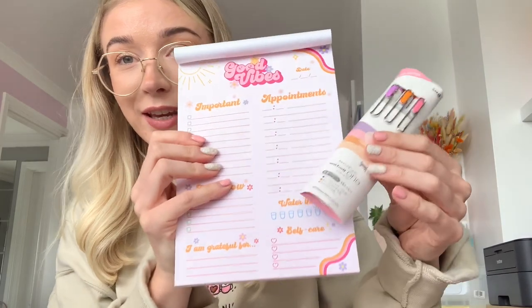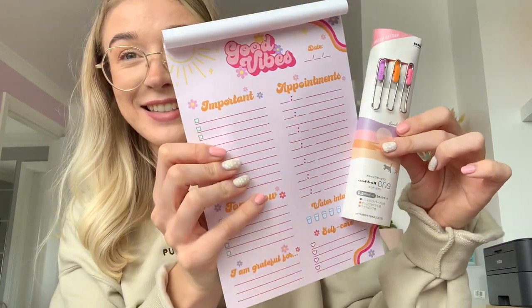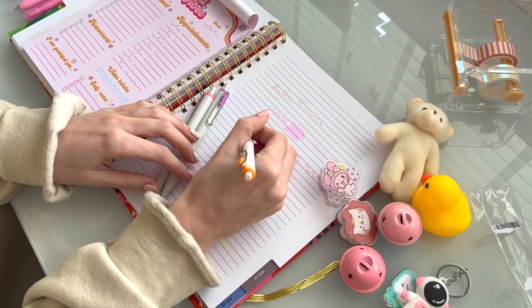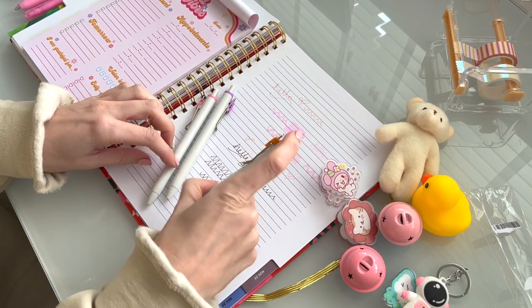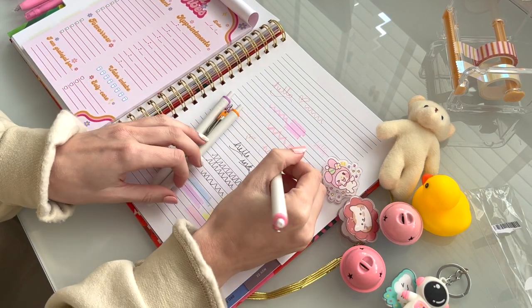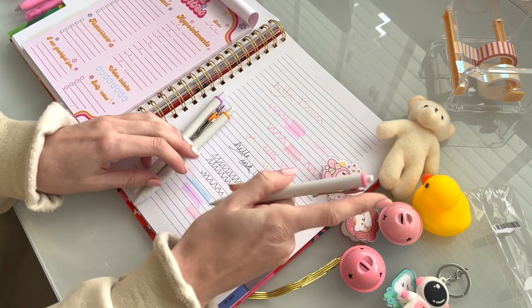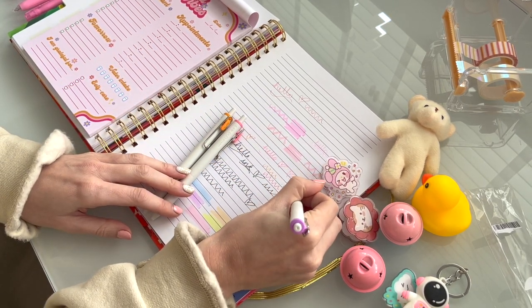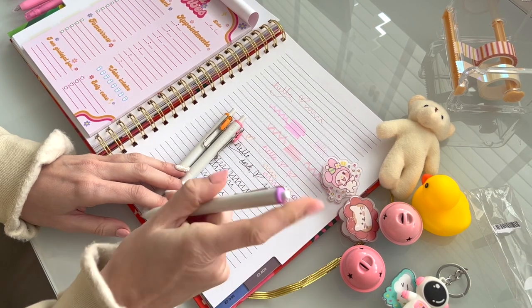So let me just go over the page. I think they'd look good with this. Like, yes, the purples, the oranges. I think I just love them together. So we have an orange. I like gel, and a pink, and a purple. I think I need a new pencil case for all of this.